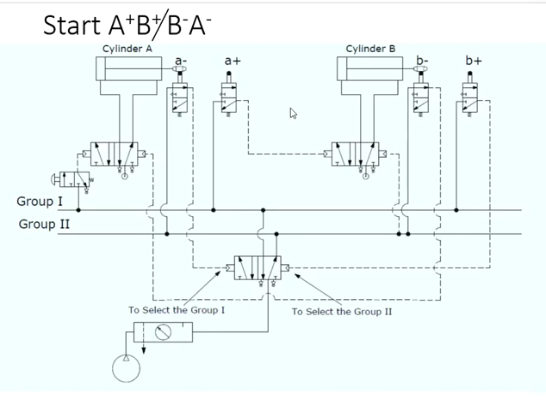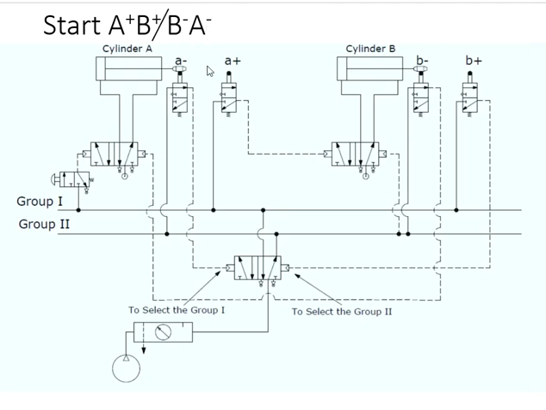Let us see the cascading circuit for the given sequence A plus, B plus, B minus, A minus. As per the cascading rule, no two letters of the same alphabet should be in the group. So B plus B minus or A plus A minus produces the trapped signal. So we have to break it into two groups. So this is group 1 and the other one is group 2.